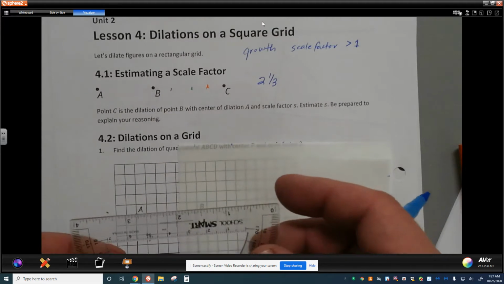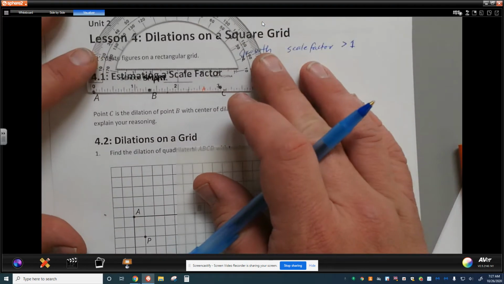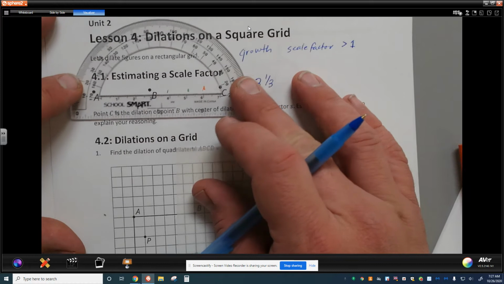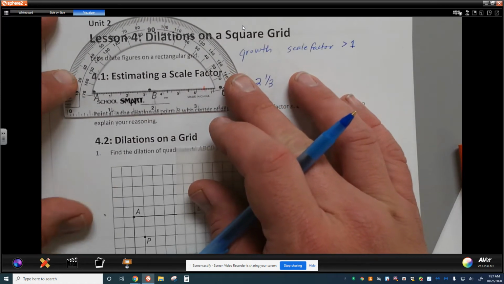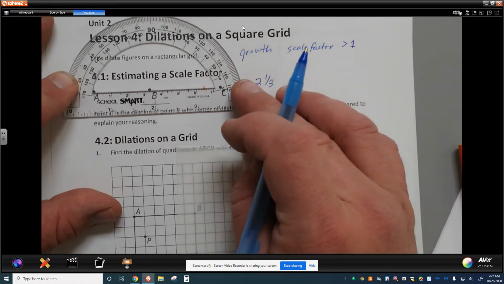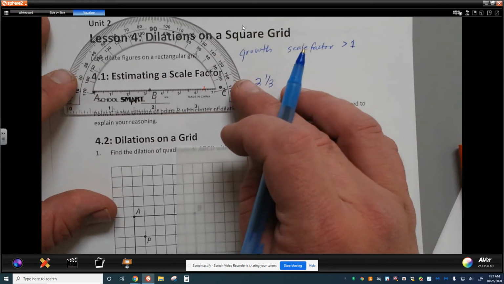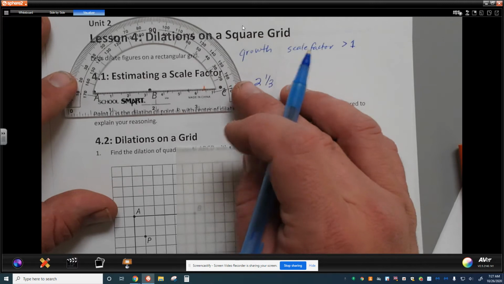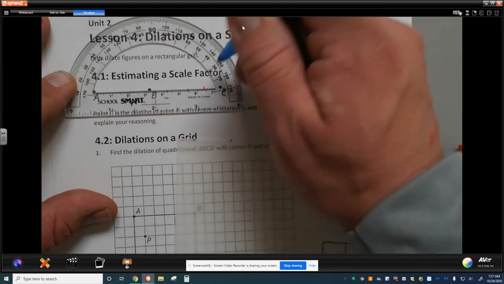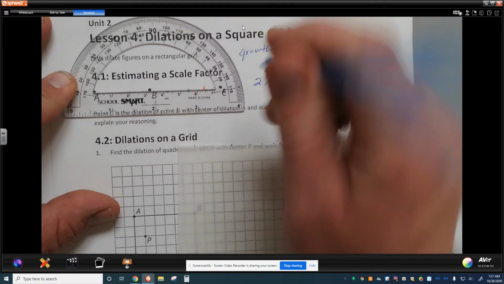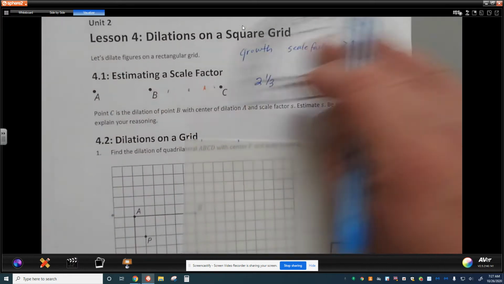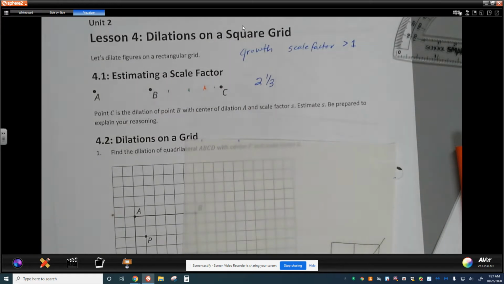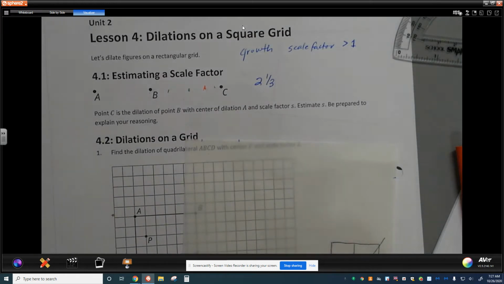If we wanted to get exact, that's when we would pull out a ruler and get those measurements. When I look here to here, this is 3 1/4 centimeters. When I look all the way out at the full distance, 3 1/4 times 2 would be 6 1/2, and if I look at the distance here to here, there's 7, and we're looking at another 1/2 of a centimeter. So my reality is that this is pretty darn close.